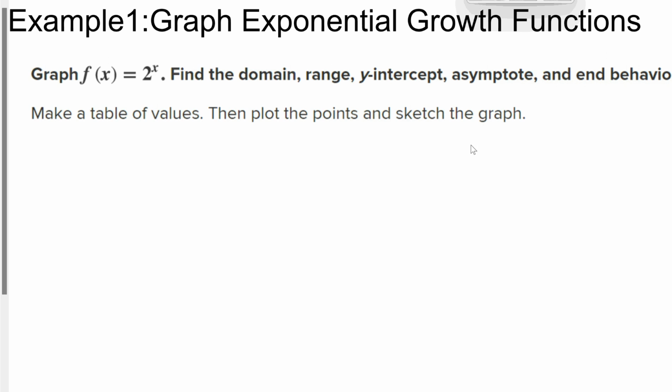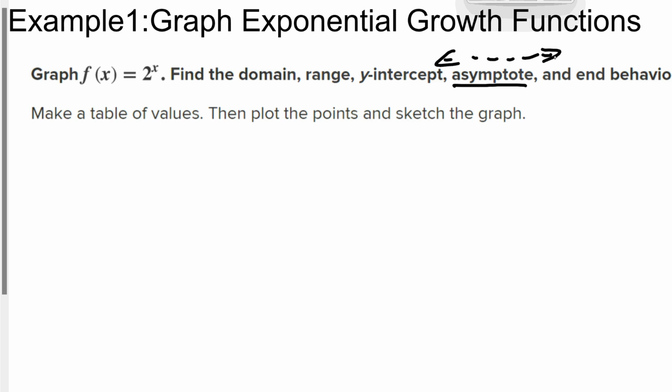So we can make a table of values and then plot. We can pick any x's that we want to, and we can plot this. You could also put it in a graphing calculator, but once you identify some key features of these types of functions, they're pretty easy to graph. We kind of just need 2 points and this asymptote that tells what line we cannot cross, right? This asymptote is a barrier. Specifically, this one is a horizontal one that we cannot cross.